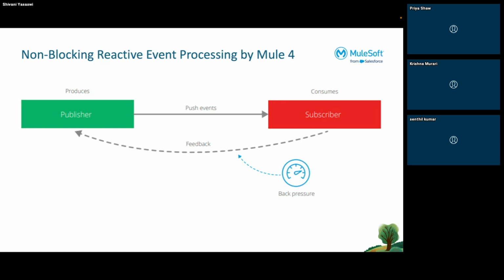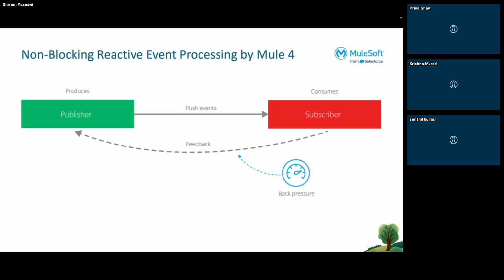Now there will be a thread pool, and from that thread pool, your Mule runtime will pick the threads for the processing of these events that have been pushed by the publisher. The size of the thread pool and how many threads there are is decided by the infra of the system on which your Mule app is deployed. It depends upon the number of cores present on the system, so it differs from system to system.